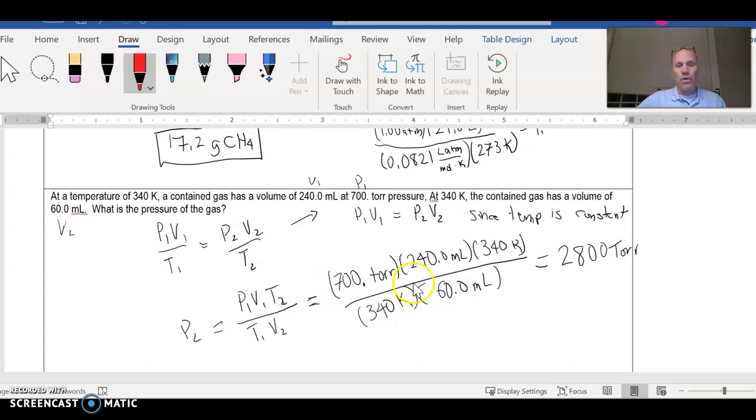And when I do that, notice that when I put in the 340 Kelvin for both the T2 and the T1, you end up with the same value in the numerator and the denominator, and they would just cancel out. That's essentially, mathematically, why you can cancel them out if they don't change. If you left them in this equation, they would just be numbers, one in the numerator and one in the denominator, and they would cancel out. So either way would be fine.